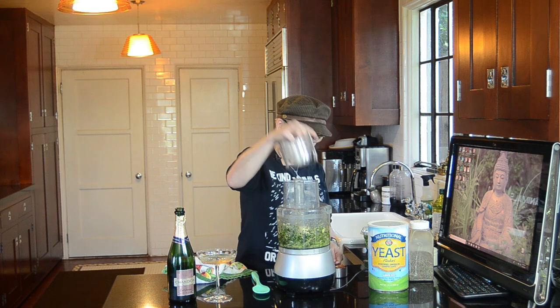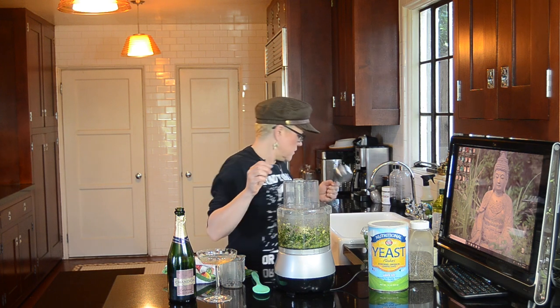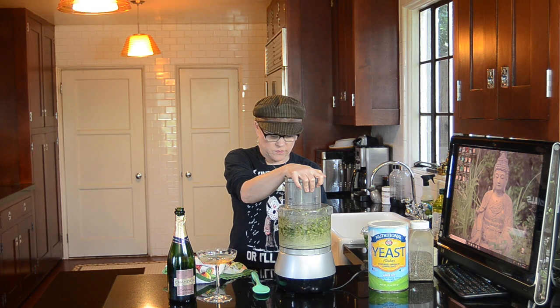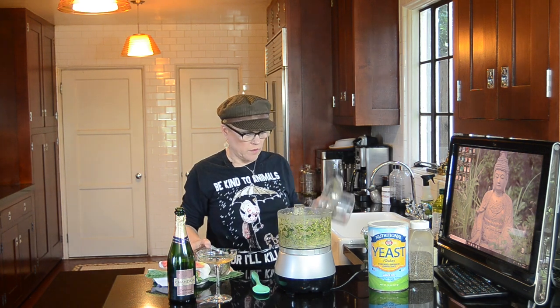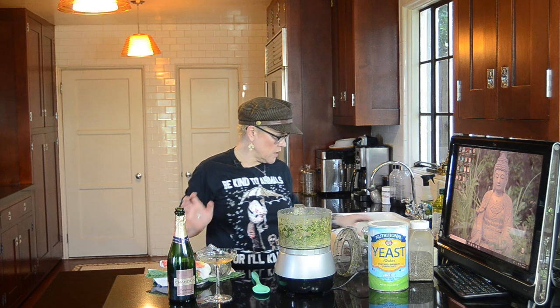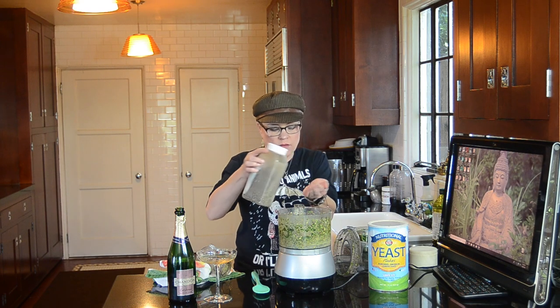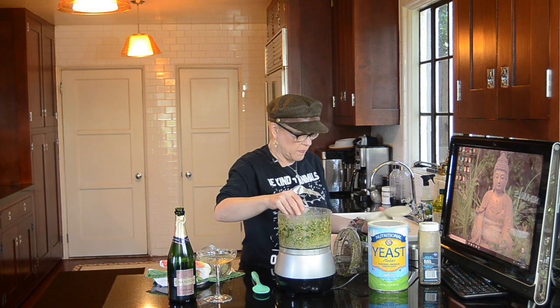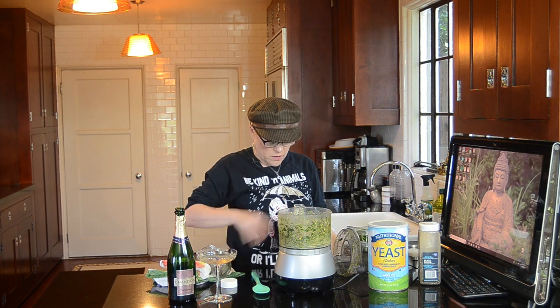All right, I'm going to add the nuts. This is a half a cup of pecans. Again, half a cup of any nut you choose. Okay, definitely going to end up needing more liquid in this. But until that happens, I am going to add a tablespoon of pepper, a teaspoon of salt.